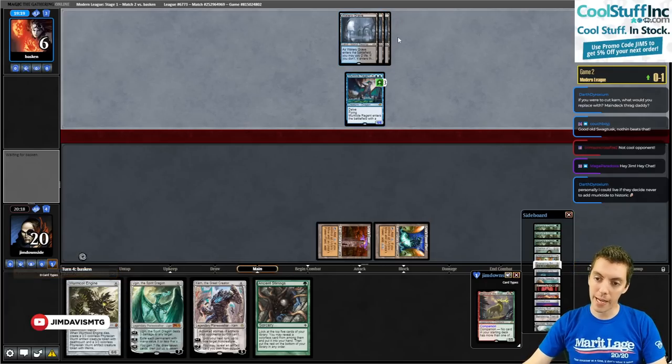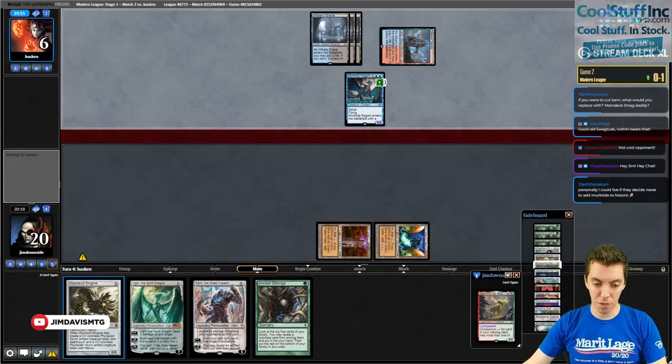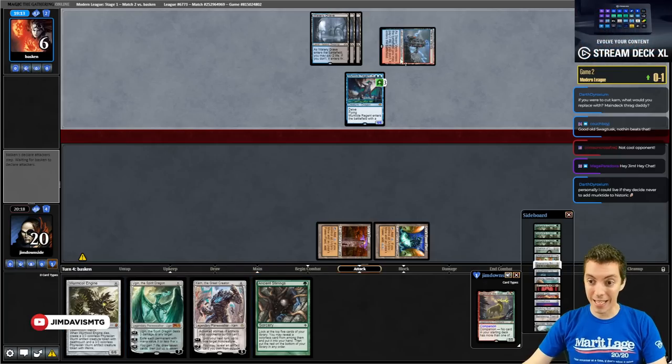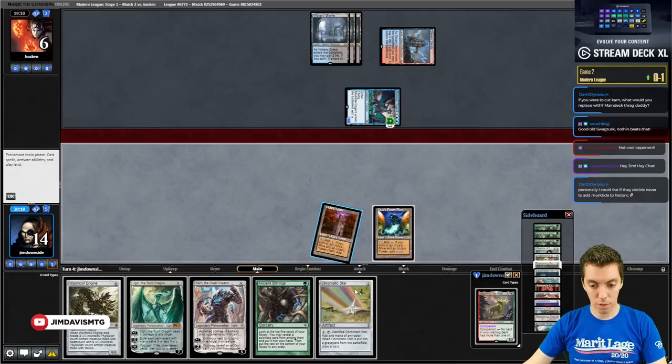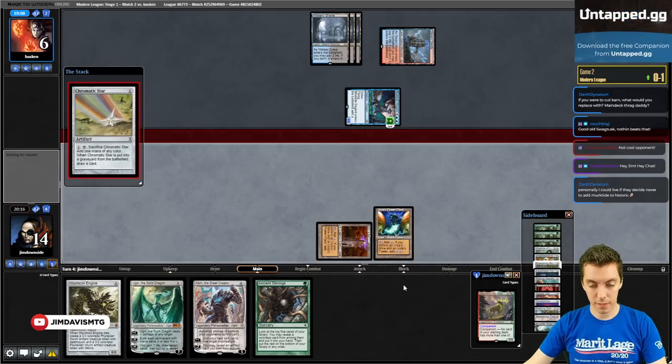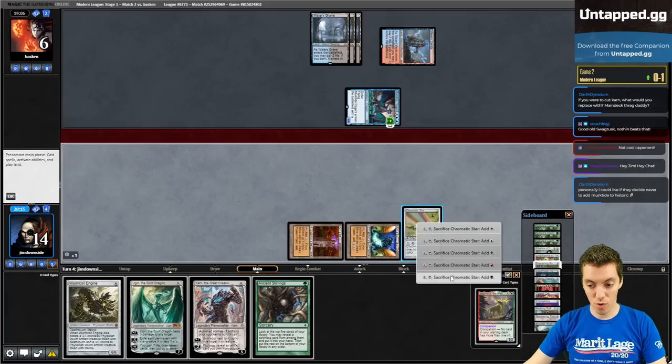Yeah, I mean, on the play, triple interact Murktide on 3 is pretty good. Our hand obviously didn't pan out that well, but not going to shock. Interesting. In for 6. 2 cards in hand. No graveyards. Chromatic Star. Make a green.